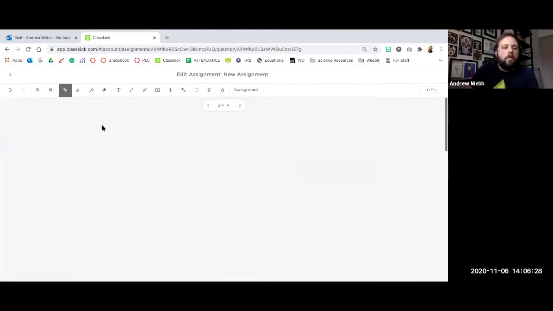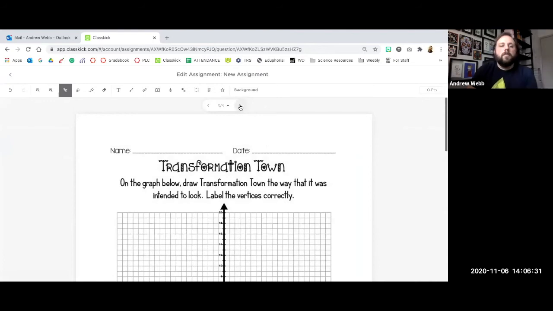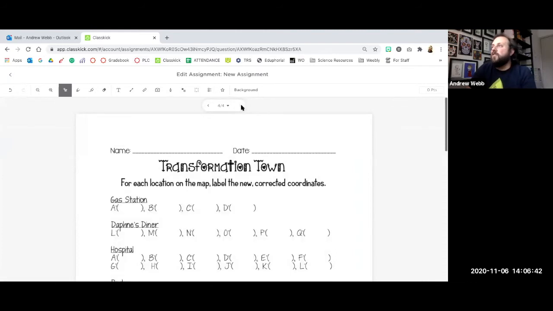So now, as we're going through, and I haven't shown you this on the actual activity, but you can have Classkick grade for you as well. You can add in these boxes here, this dotted box. This builds an answer response, or a required response, for the students.